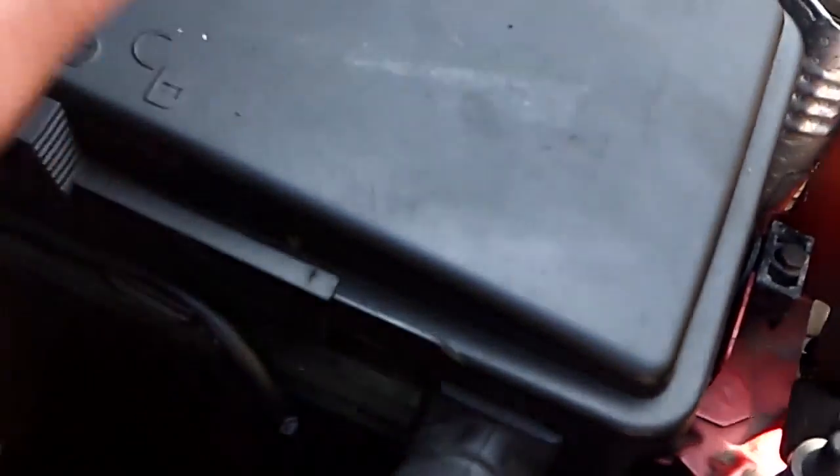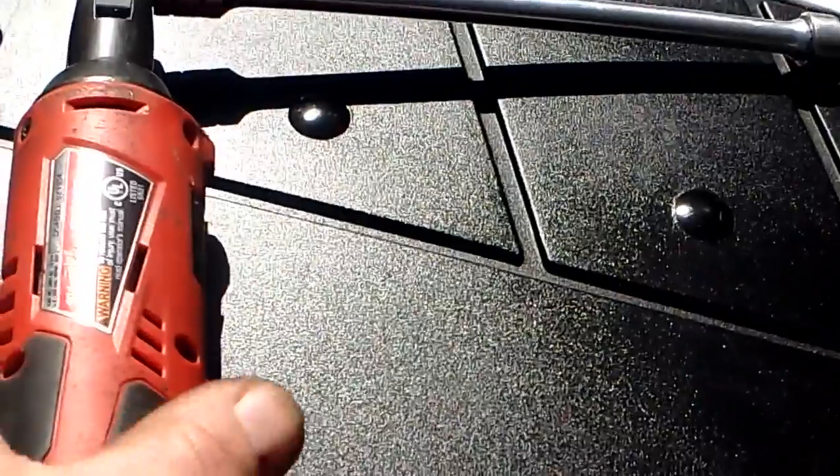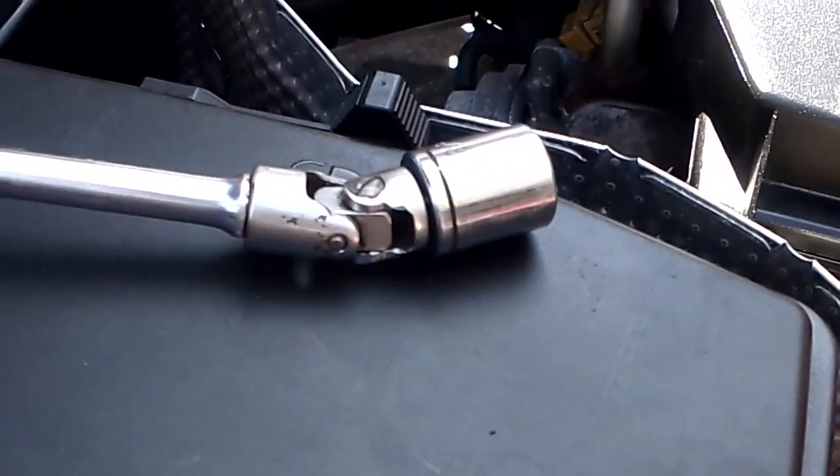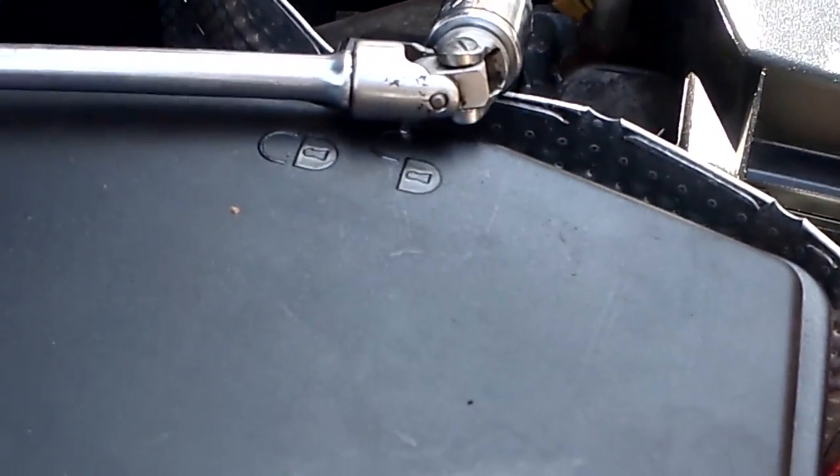And now this electrical box, you don't want to take this out. This has got the transmission computer, the ECU, all that stuff in there. And the bolt is right down in there. It's straight down from my finger. This is what I'm using to reach it. I'm using a long extension, like a 10-inch extension, a swivel, and a 5/8 or 16 millimeter. They're both the same, 5/8 and 16 millimeter. So I'm going to be using that.